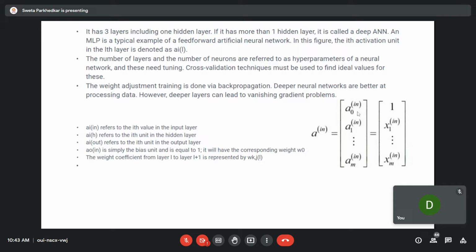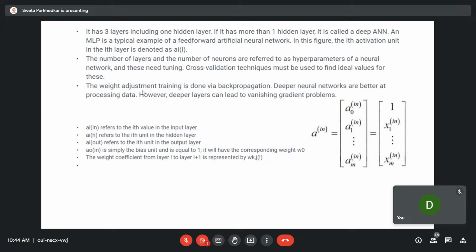Okay, it will produce an output of x1 and xn. So this vectorized form, why is it known as cross validation? Because आपको number of layers को भी validate करना पड़ेगा, number of neurons and weights को भी validate करना पड़ेगा. So if weights are adjusted, what happens to the neuron? If the number of neurons is adjusted, what happens to the weights? So you need to cross validate this data.